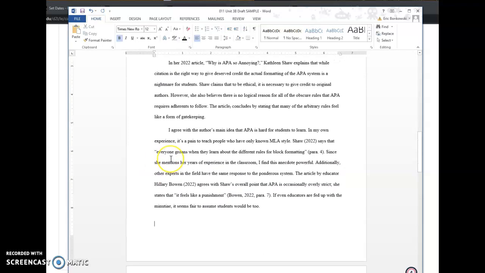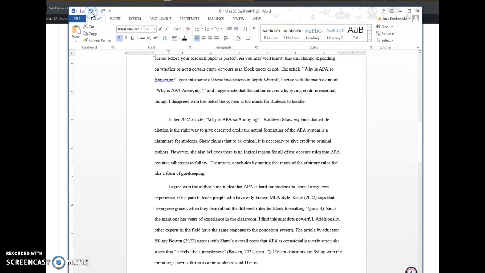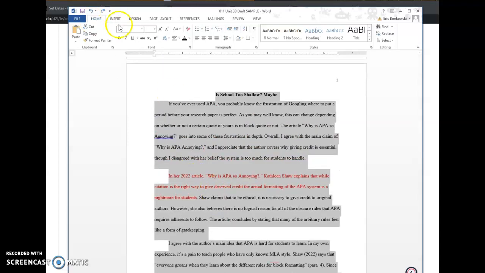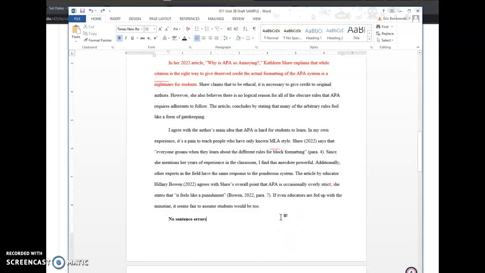And boom, you have this lovely, ready to go edited paper to then turn into 101. So I hope that makes sense. Basically, what I'm asking you to do is just track the changes that you made, so that I know that you're making an effort to apply what you learned in those articles to your editing process.